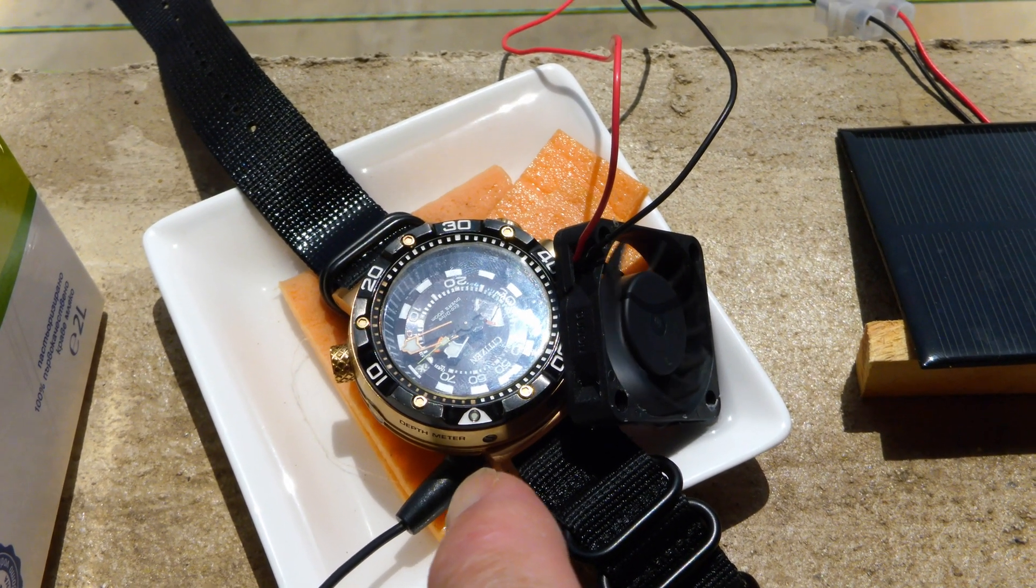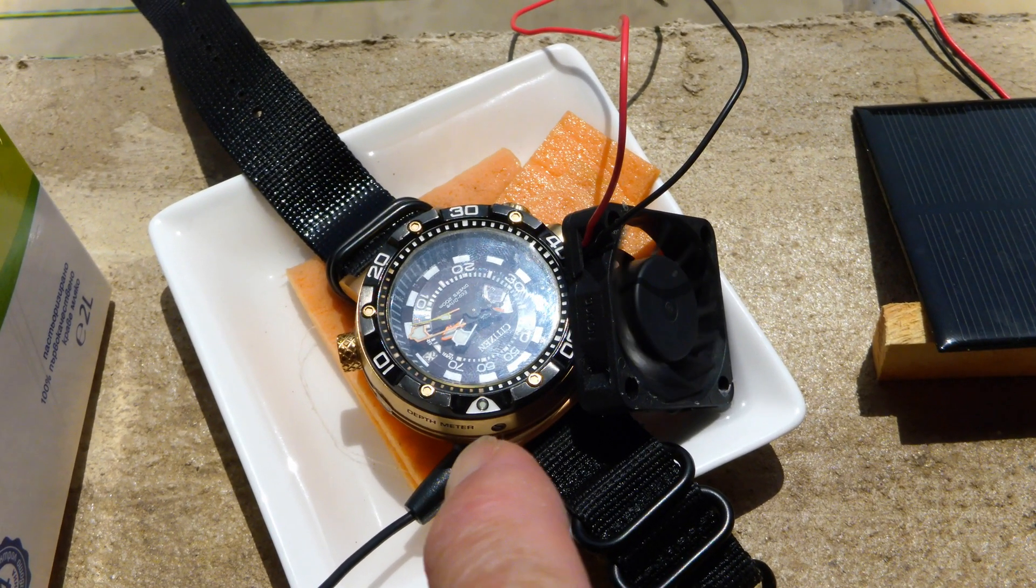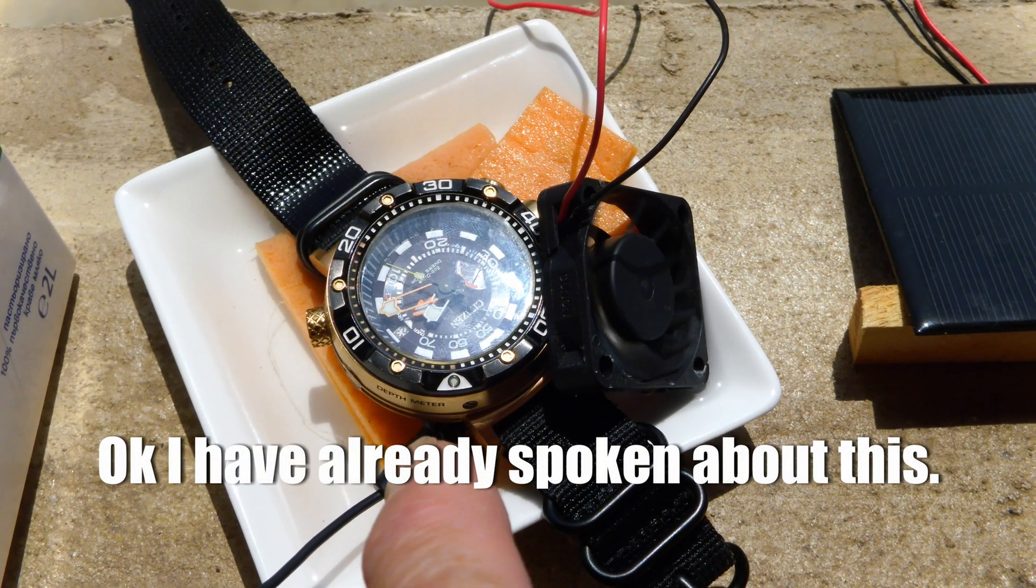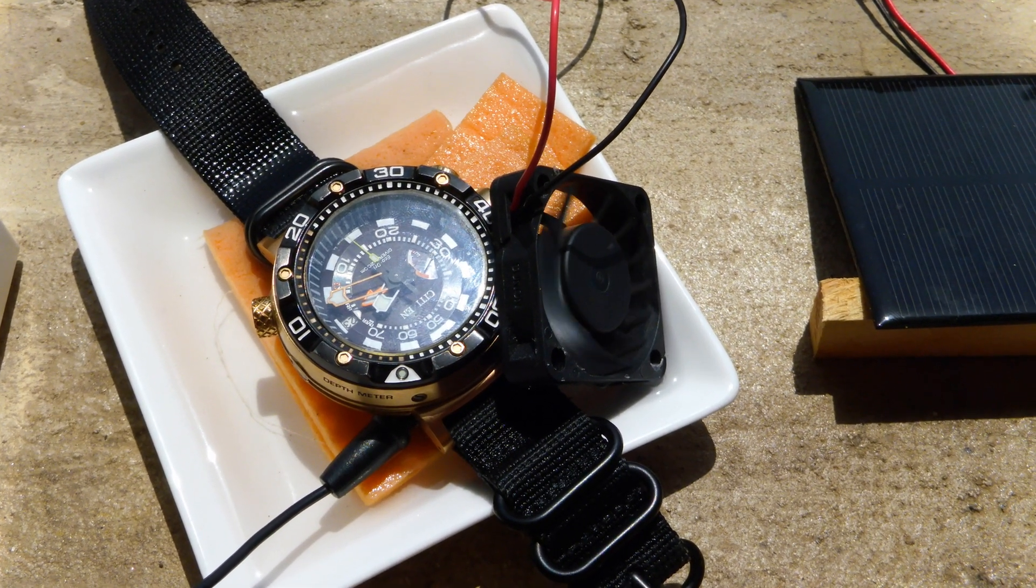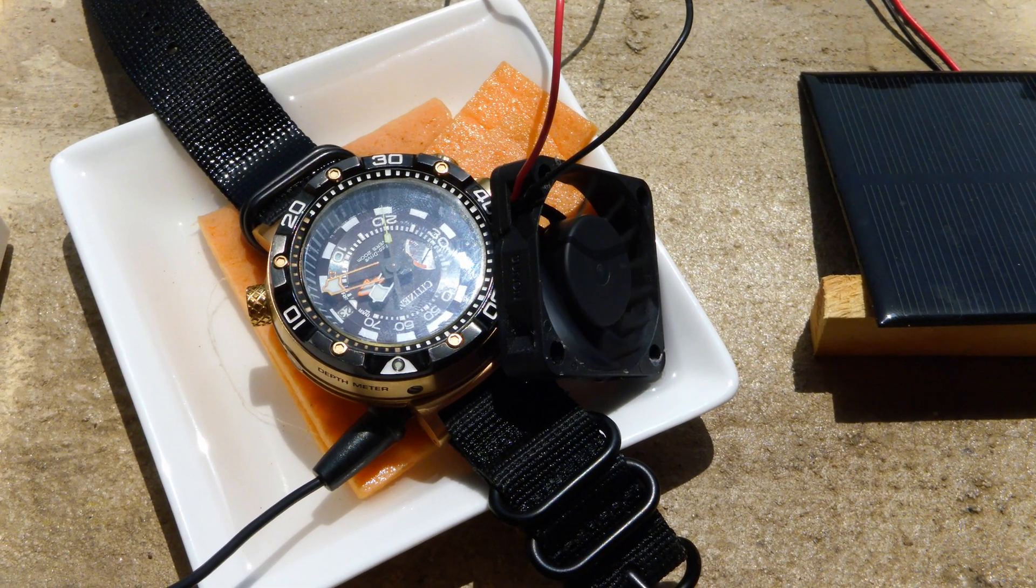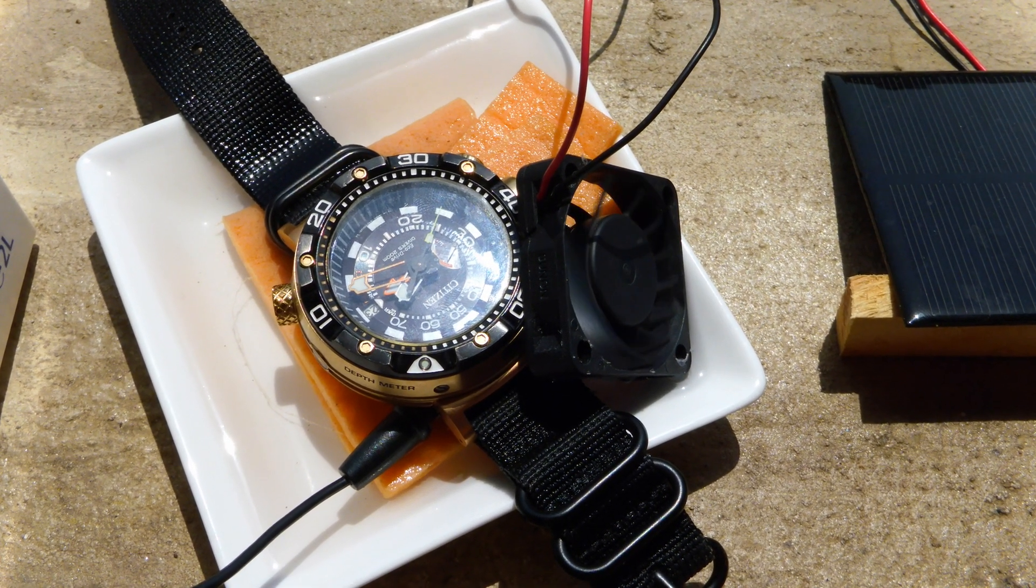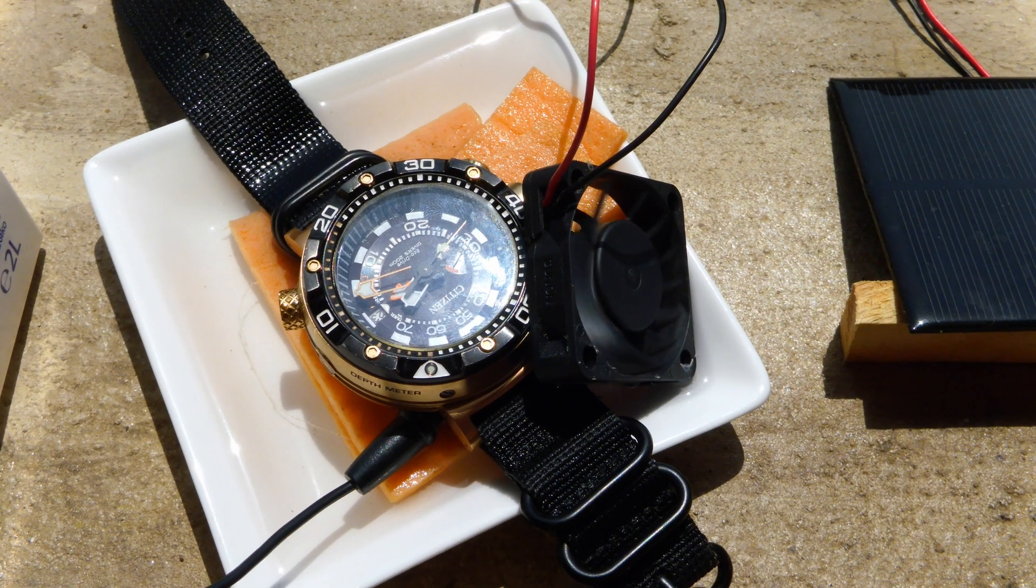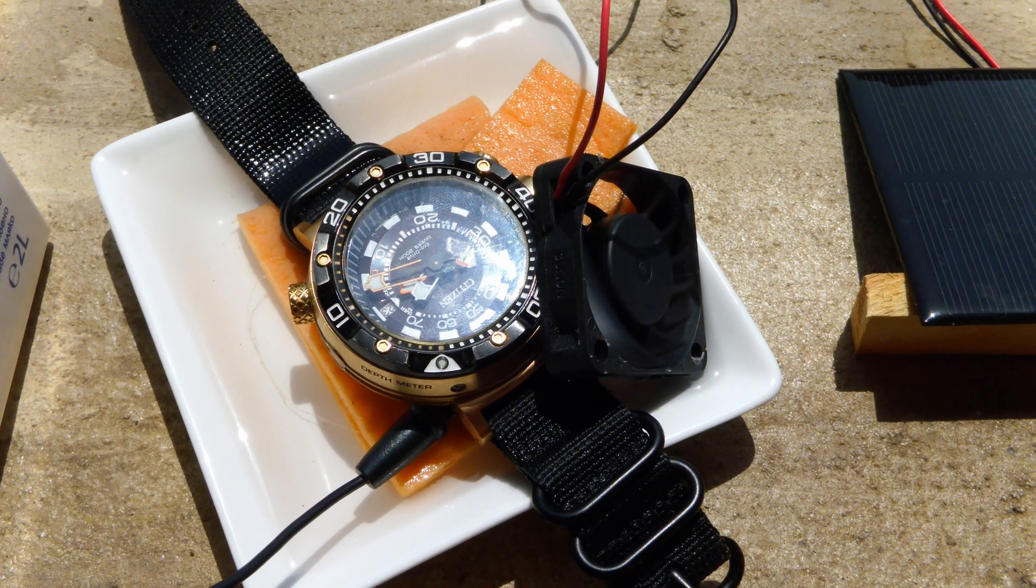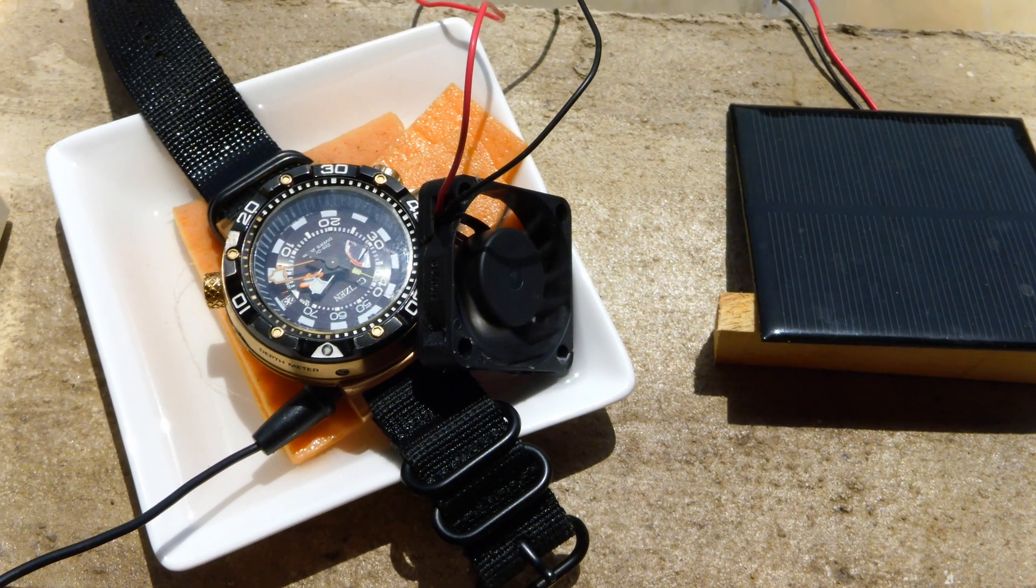If you just put it on the windowsill without cooling, evaporative cooling or some sort of cooling, you are quickly going to raise the temperature of that watch over 50 degrees. Now I've done some tests, I'm going to talk about those tests in a minute, away from this, but I just wanted to show you the setup. Now somebody contacted me recently and said they think they cooked their watch battery by leaving it in the sun on the windowsill, and I'm going to explain why you just can't leave it in the full summer sun during summer on a windowsill without some sort of cooling.